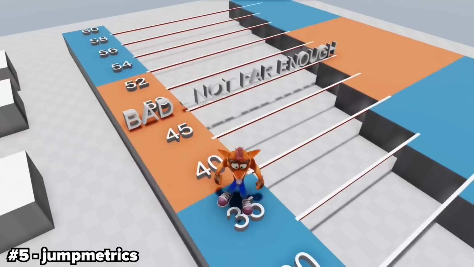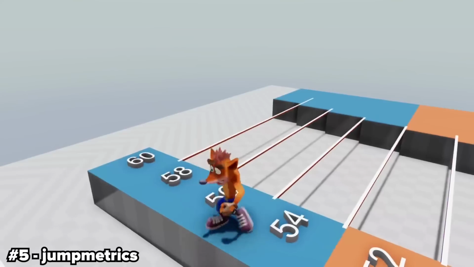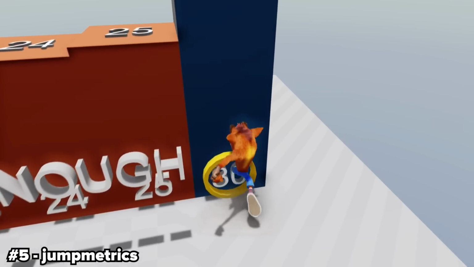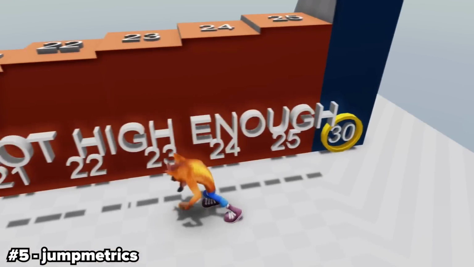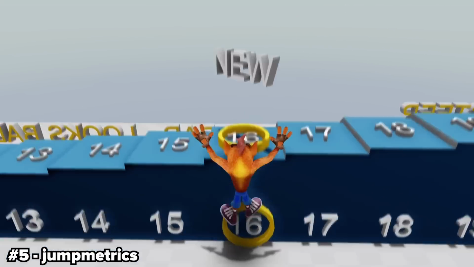Does that mean... Oh yeah, look at that. This kind of represents the limit of how far you can jump. Maybe not. Maybe this is it. Okay, what are these? How far you can double jump? It's something like that. Bad, not high enough. Is this the limit of how high you can jump? It looks like it. So what's this like? Oh yeah, look at that. Yeah. You can make this jump, but not this jump.